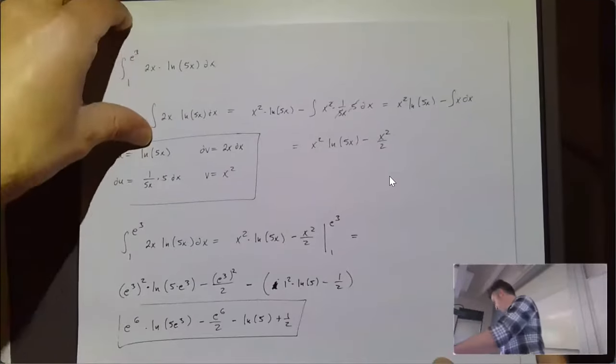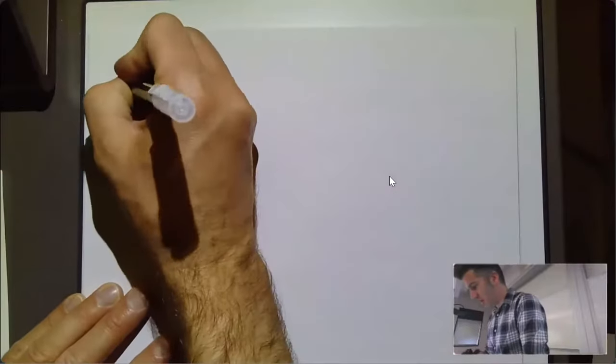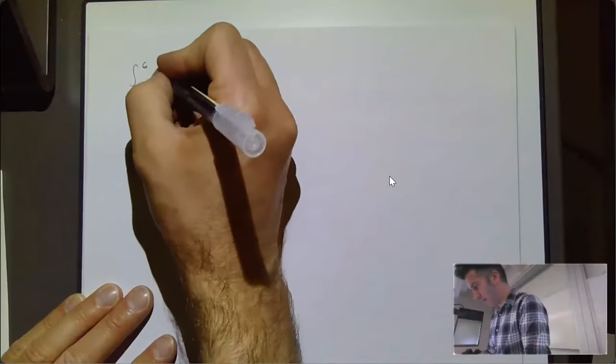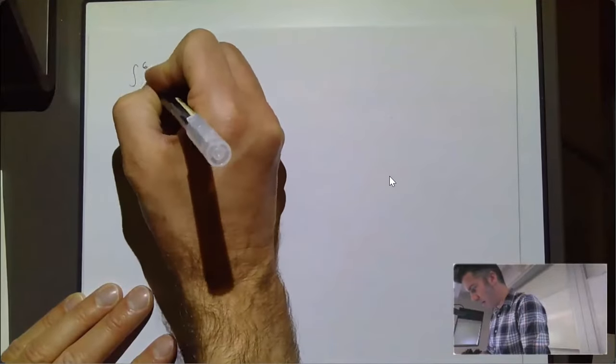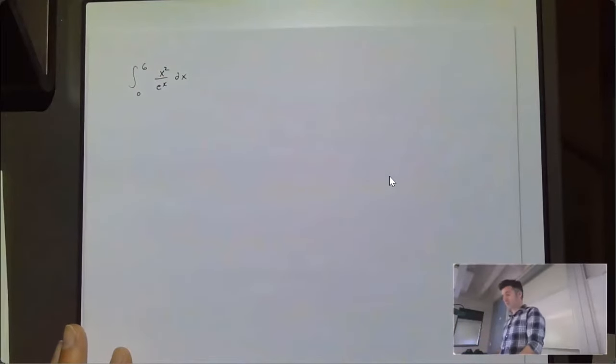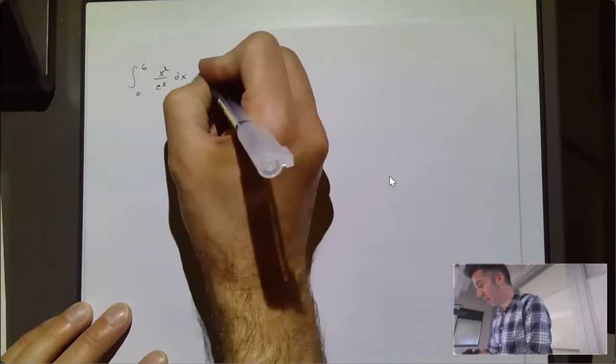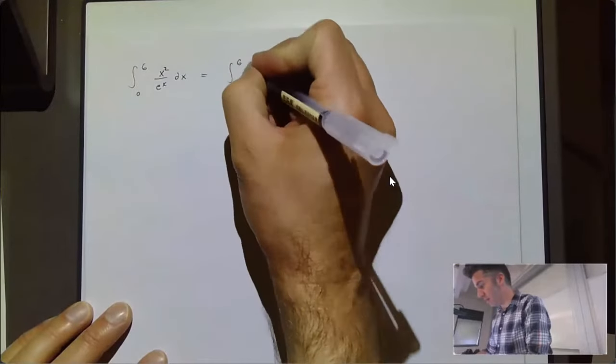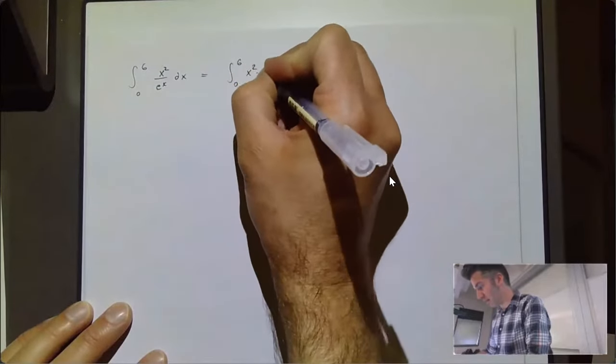Let's look at a similar example. Let's look at the integral from 0 to 6 of x squared divided by e to the x. So this one, again, I don't see a good u substitution. Letting u equal x squared isn't really going to help. Letting u equal e to the x, probably not going to help. It's probably integration by parts. And if we rewrite it, it might be a little easier to see that we have x squared times e to the minus x dx.